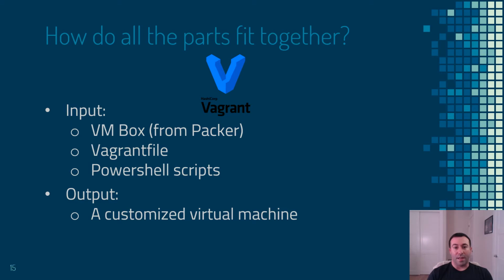After Packer has finished creating its boxes, we can then use Vagrant to launch and control those virtual machines. Vagrant is meant to provision a host. The provisioning process occurs when the machine boots for the first time and is when most of the software installation and configuration happens. It's also when the domain controller and Active Directory components get created. Vagrant uses what they call a Vagrantfile, which is very similar to a Dockerfile, to control how the host gets provisioned.